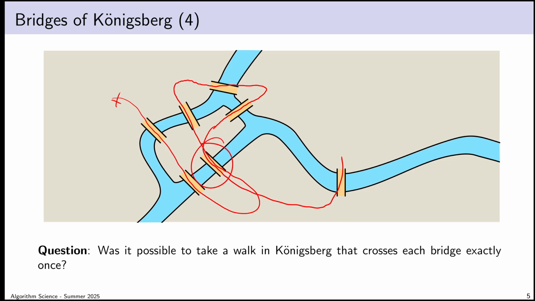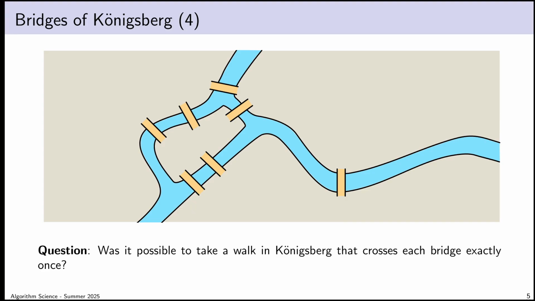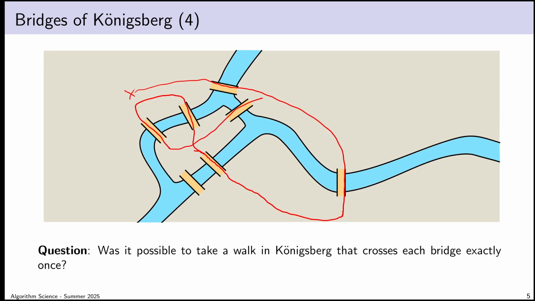Okay, maybe if I try again, I could find one. Okay, let's try. We'll start here again. We'll walk over this bridge. Then we'll do this one. This was the problem last time, so we'll do this one early. Then I walk back up and I do that. Okay, now I'm stuck again. So I can't get back up there unless I cross a bridge again. So maybe I back up and I go over this one and then down here, and then I go back over here, and I see again that it doesn't seem like I can get to that 7th bridge.